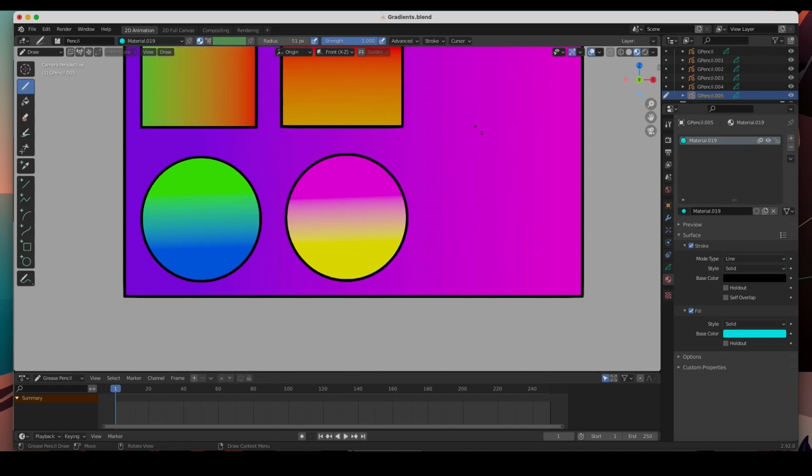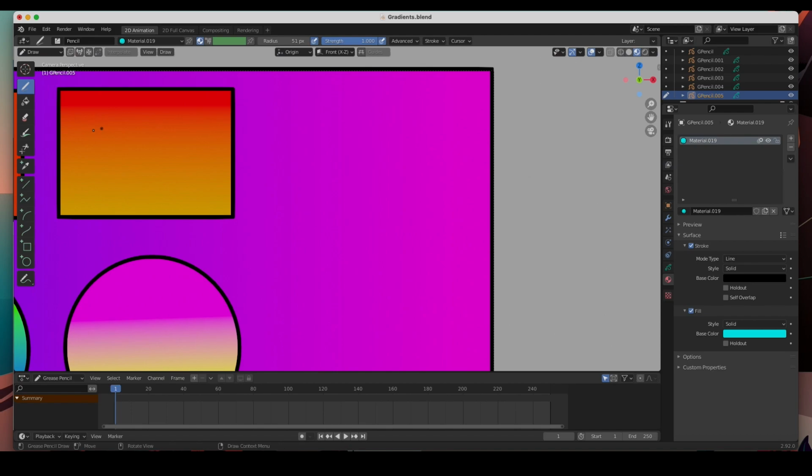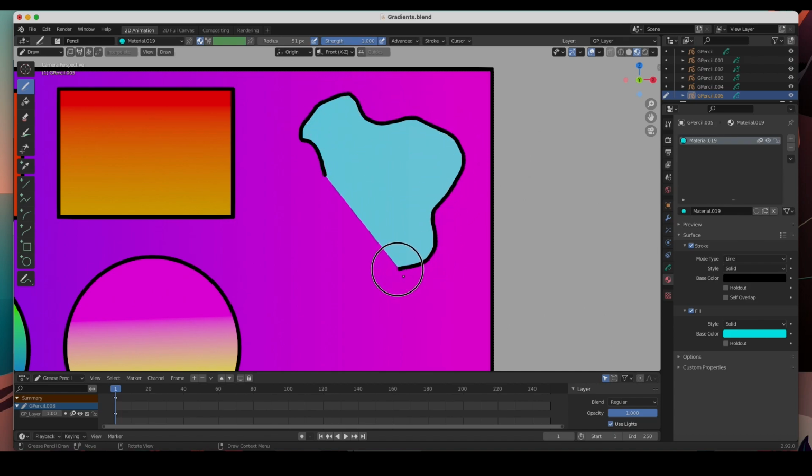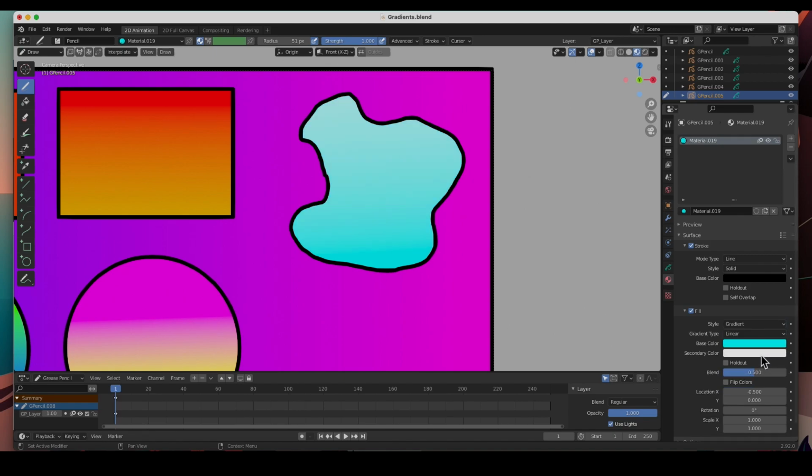Now, with this one, with the Freehand, the pencil tool, where you start is important. Let's say that I start right from the center here, and I draw something, and I end right there, and then I change it to a gradient. And then let's pick another color.